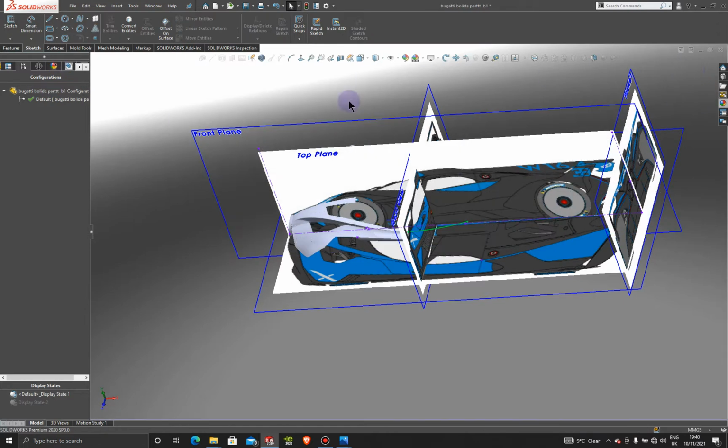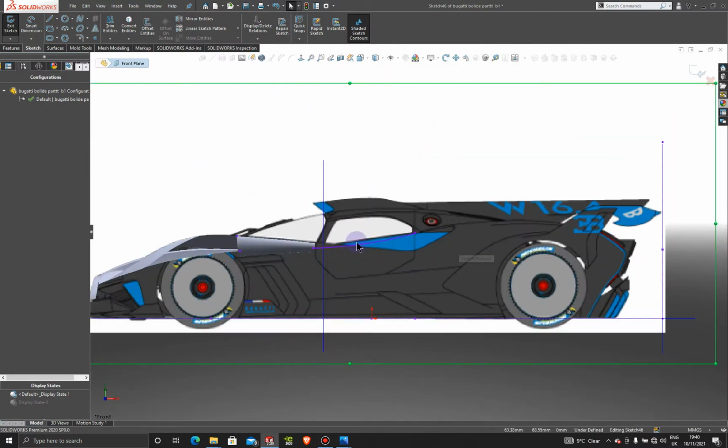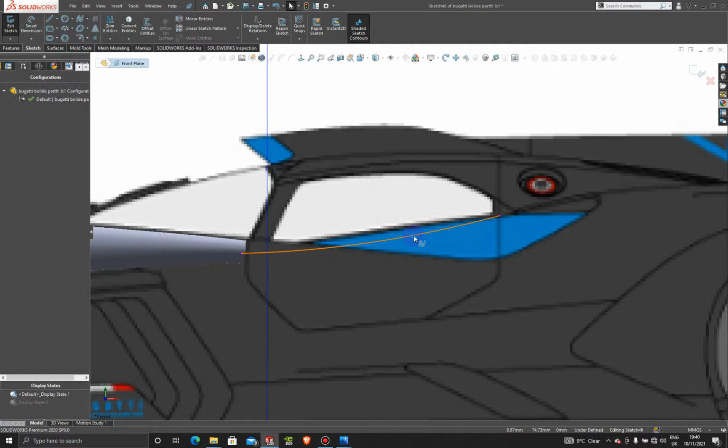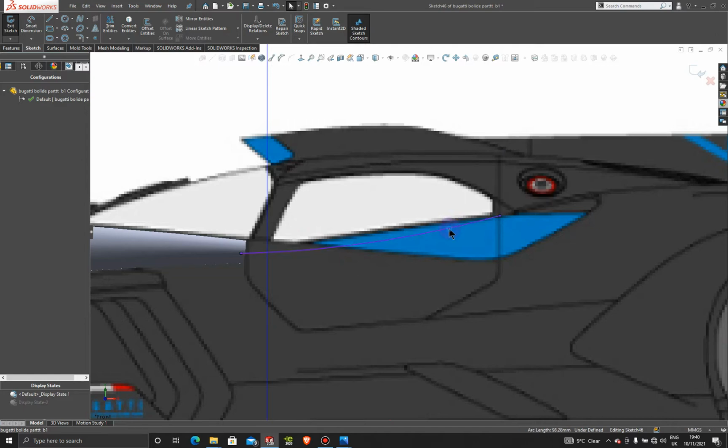Click. Okay, make a sketch on the front plane. Normal to profile. And then of course we just need to edit this sketch here.